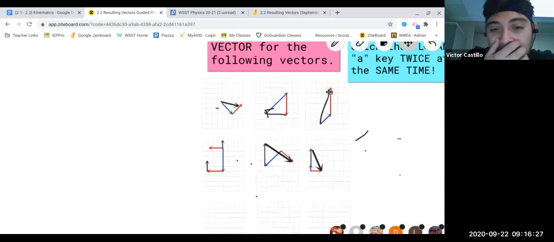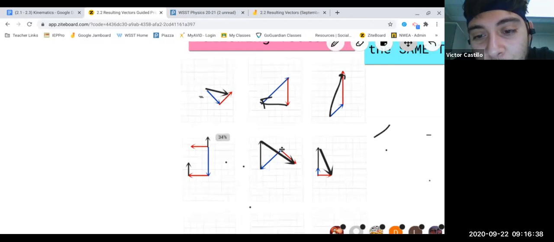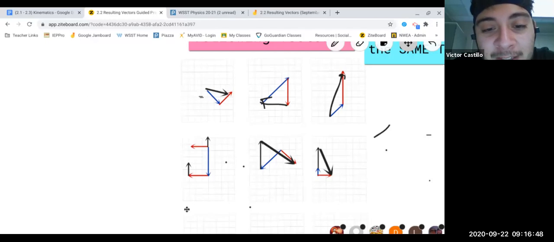That's good. Now these ones on the bottom, they're a little bit funky because look at them. They're not from tip to tail. Do you see that? Some are, like this blue one is from tip to tail with the black one, but this red one, this blue one are not from tip to tail. So you actually need to rearrange it in order to make sure that they're all from tip to tail. Look at this example right here on the left. This one right here, let me circle it.